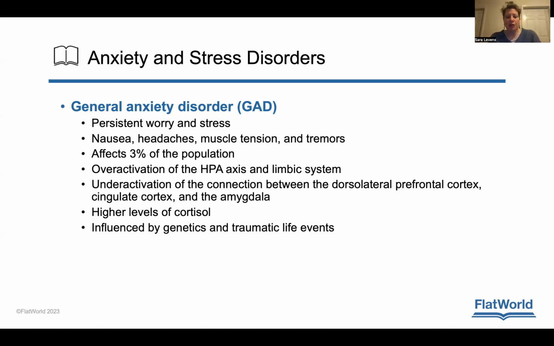It's associated with higher levels of cortisol, which again is linked with the HPA axis in terms of overactivation. And it's influenced by genetics, so you can have a genetic predisposition, and trauma and life events are highly significant predictors. So usually there are some elements of trauma, at varying levels, associated with generalized anxiety disorder.